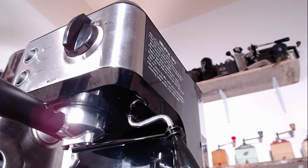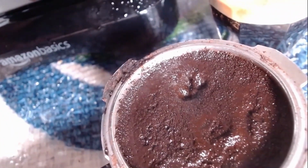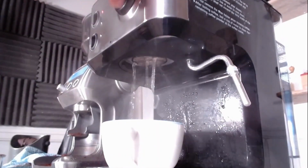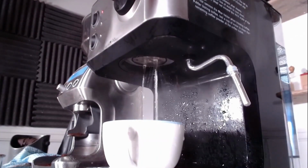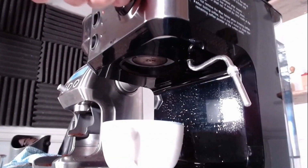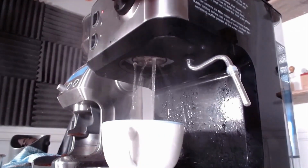Let's have a look at that puck. You can see a crater has been gouged into the puck of coffee, and this is why. The 15 bars of pressure combined with the steam pressure, as the temperature stability is poor with this machine and it overheats, produces this aggressive pressured water which batters through the coffee in jets and creates awful channeling.